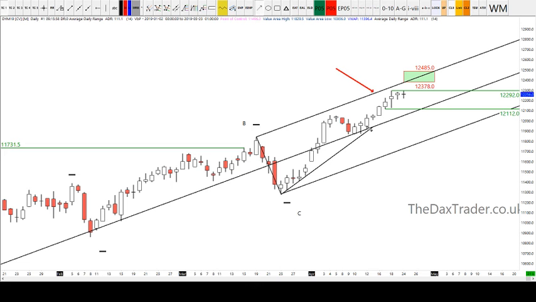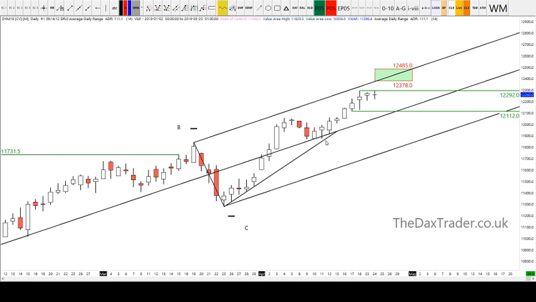Now, whether that does that today or over the next few days, it's difficult to say, even if it does it at all. But if it did, it would get somewhere into this zone. So just keep an eye on this number up here at 485. Right now, we've had a consecutive 8-9 day run of bullish candles. So it's interesting, and we'd like to really see a break above 292 before we get a break below, well, yesterday's low, I would say. So we'll see whether that's a possibility.